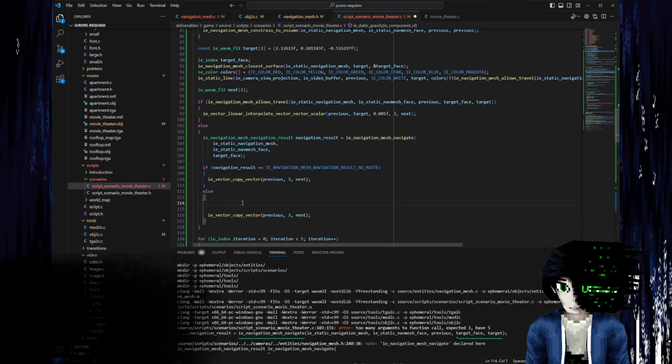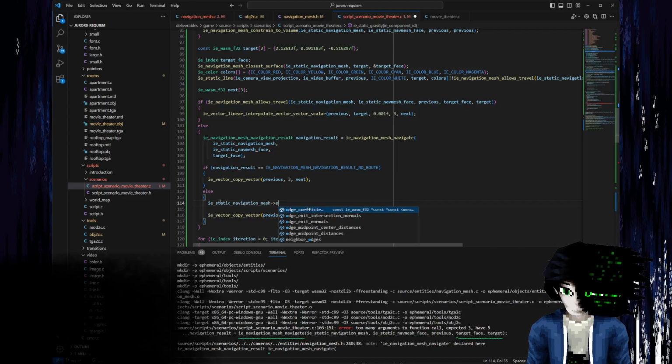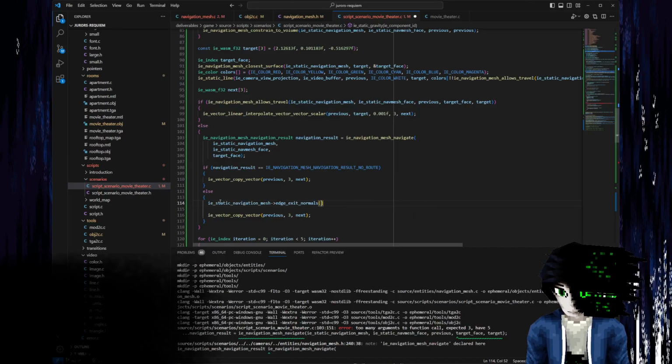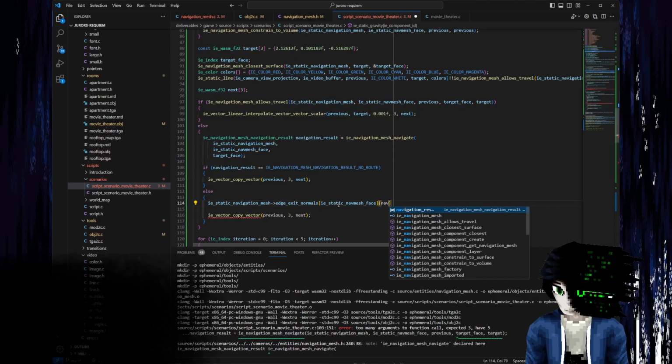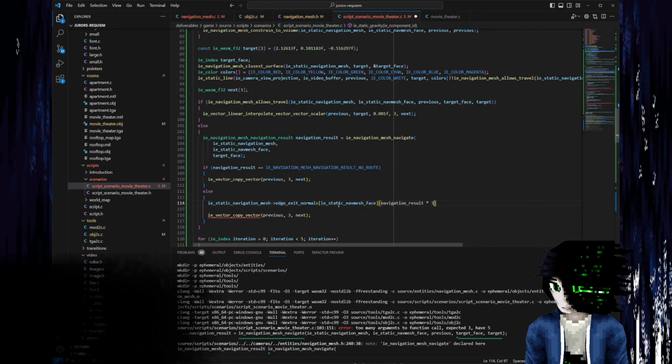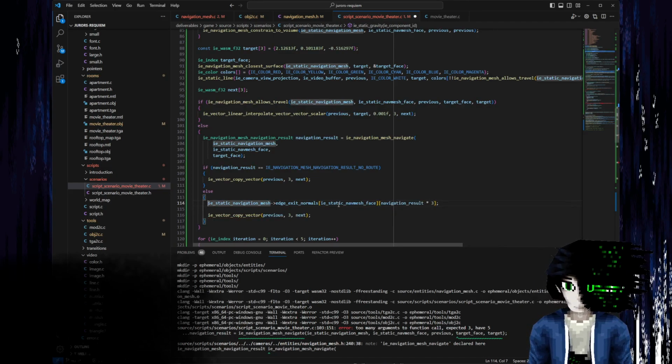Hang on a second here. Take out nav mesh. Take its exit normals. Take the face number, which is going to be that static nav mesh face, and then the navigation result, which is going to be the edge number we need to cross, multiplied by 3 because it's 3 axes.